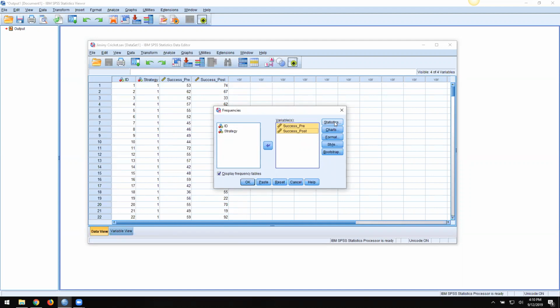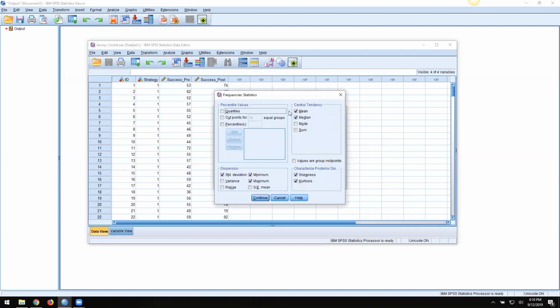I'm also going to ask for something else. I'm going to click on statistics, and again, these will not be clicked at this point in yours. So I'm just unclicking them because I had already done this, but you will see that all of them are unclicked, and you can go ahead and click mean, median, standard deviation, minimum, maximum, skewness, and kurtosis.